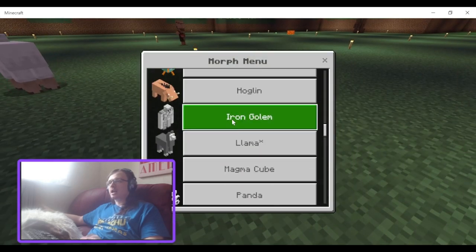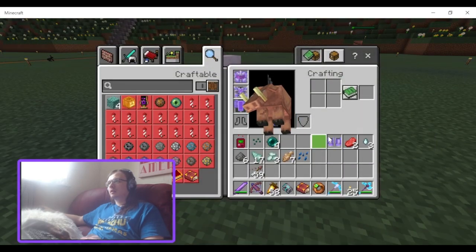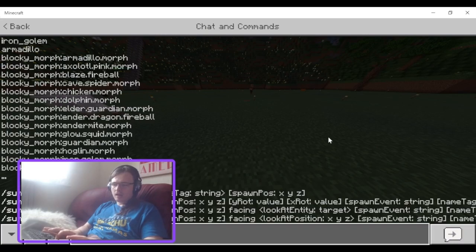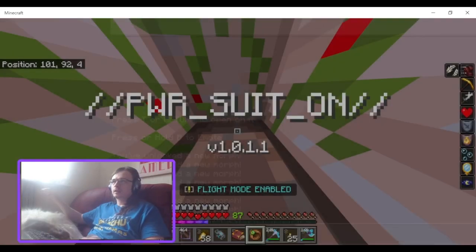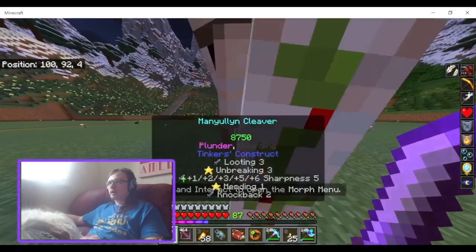Next up is the Iron Golem. I'm going to put my arm on for this one. Some iron. Boom.